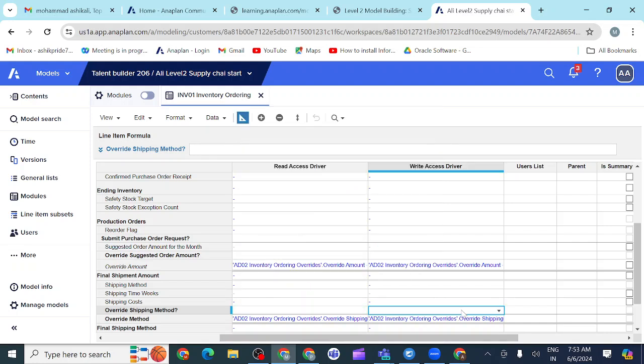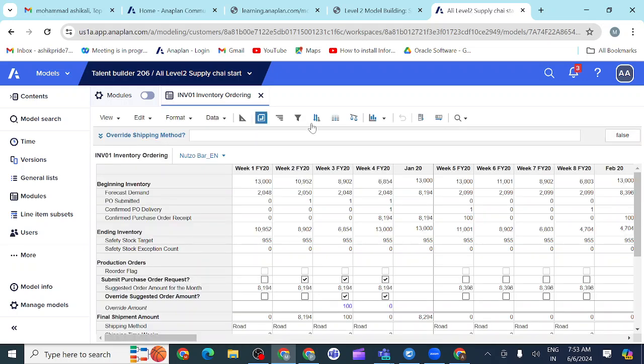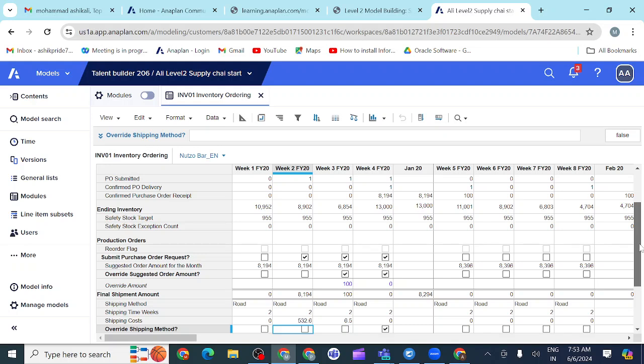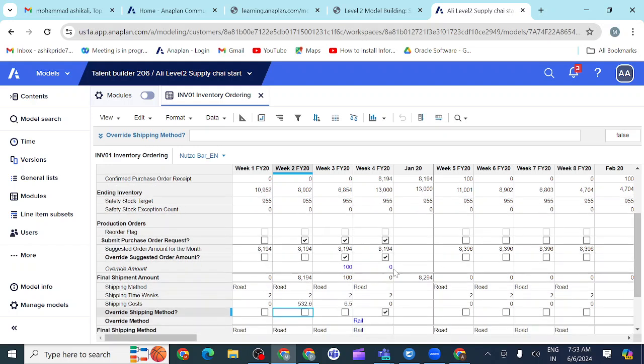It works only on the basis of those access drivers, otherwise it doesn't work. Whenever you select submit purchase order request and override shipping method, it will be editable here. So this is how we apply the DCA.